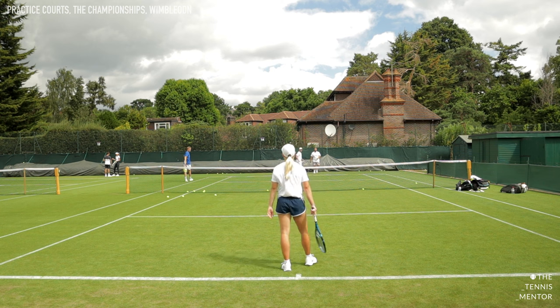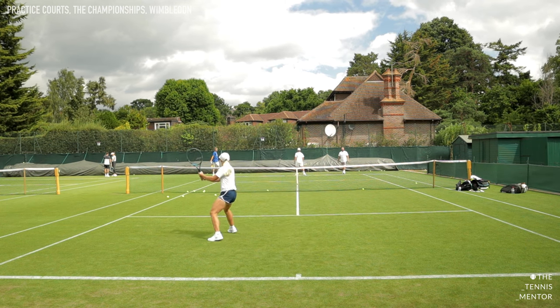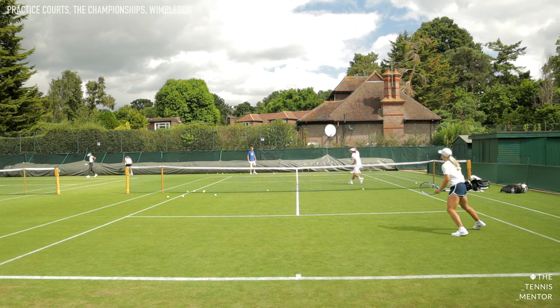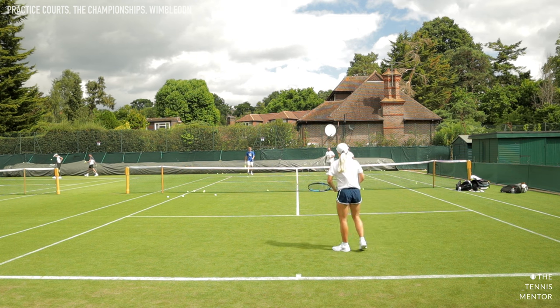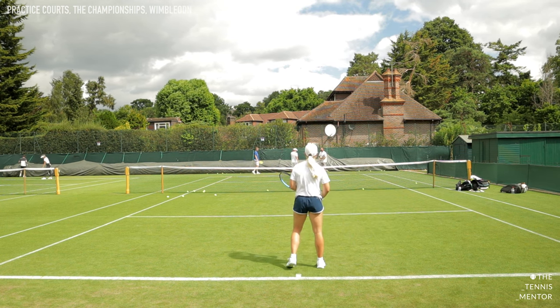As you can see, Sonay's drop shots got better as Tiana and I got more and more tired. We put her under less time pressure, which allowed her to hit a more sensible drop shot, whereas on the forehand side, she was having to go for some ridiculously good ones, which in the end resulted in a few shots going into the net.